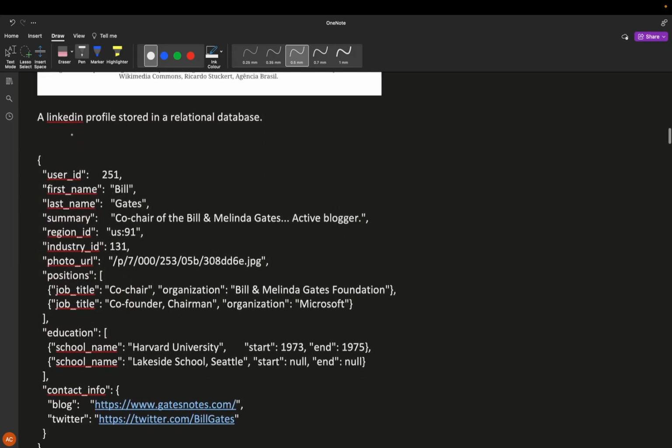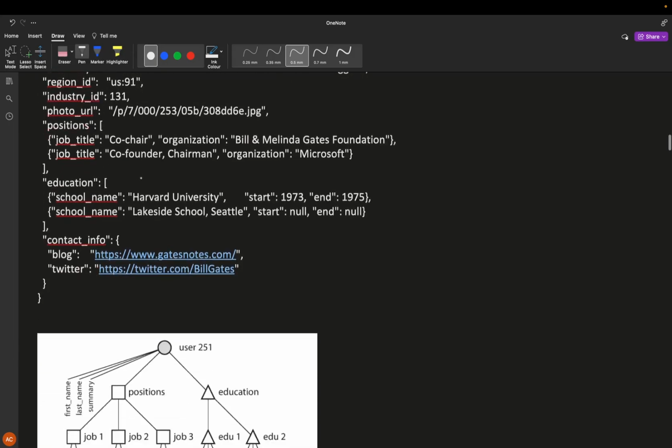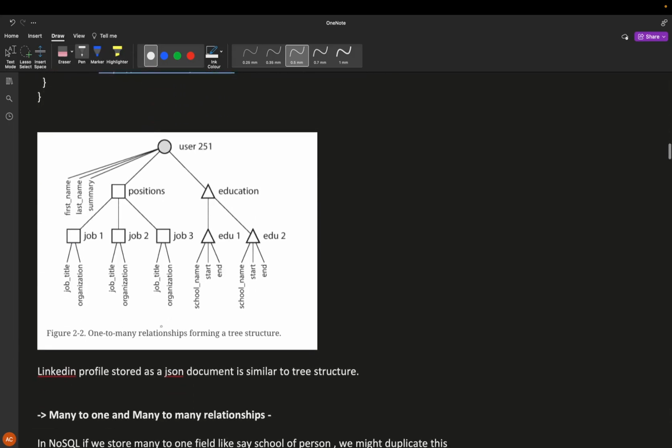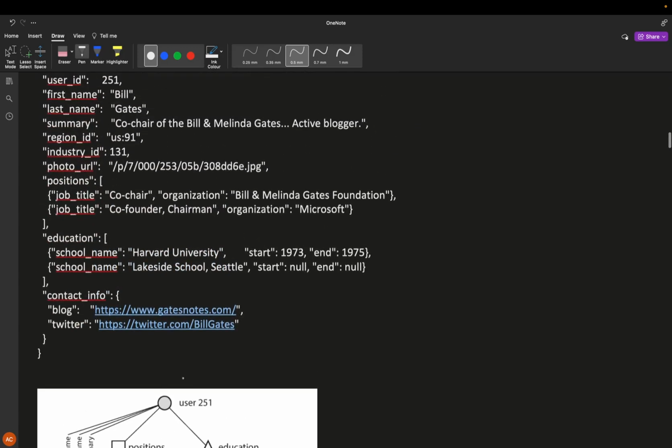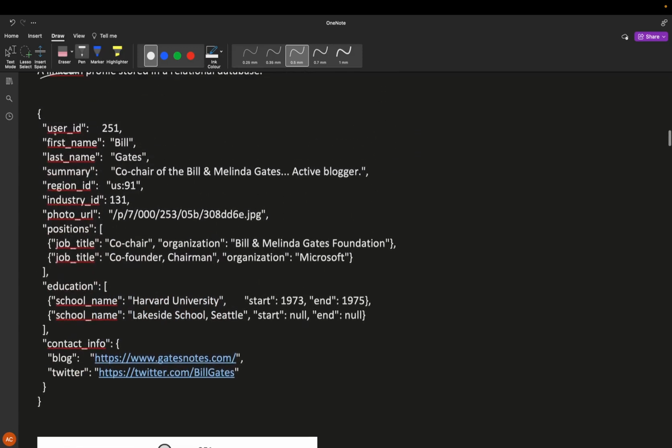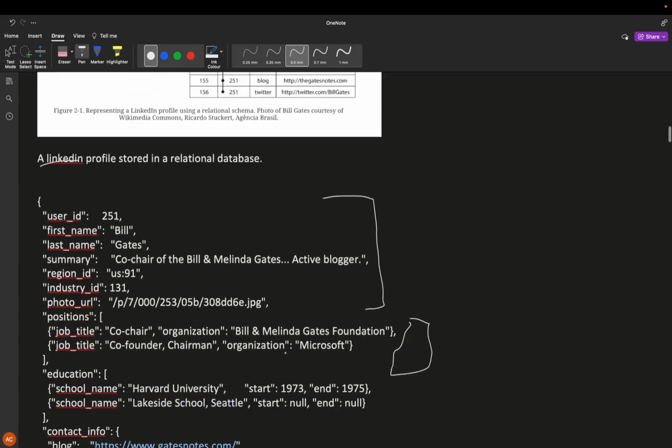And looking at a LinkedIn profile stored in a NoSQL DB, which is a document store, what we see is a single profile like Bill Gates and its summary, which is one to one, can be represented here, but one to many can also be represented here, as can be seen: positions, education, contact info.